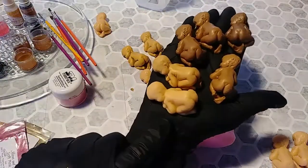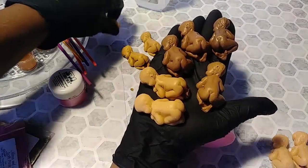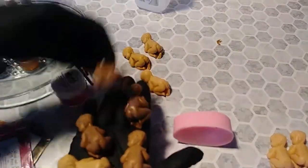So as you can see, I got all these little cute babies here, and they're like saying, it's cold, put some clothes on me. I will. I'm going to put some clothes on you. Just hang on. But anyway, I just wanted to show you the different colors that I was working with.